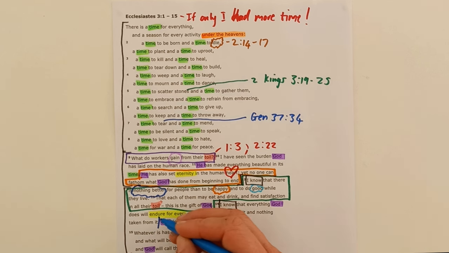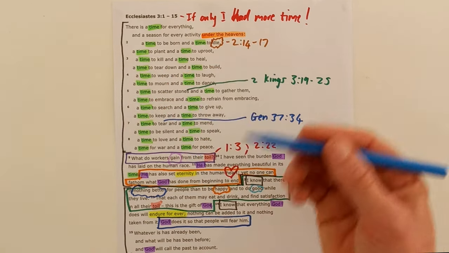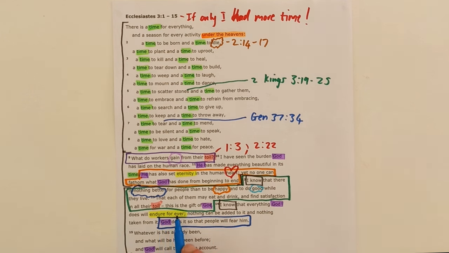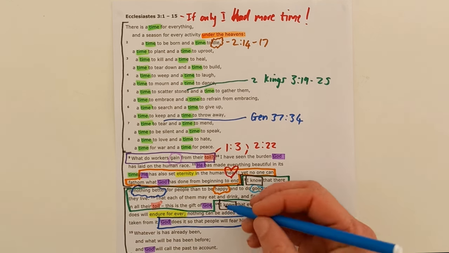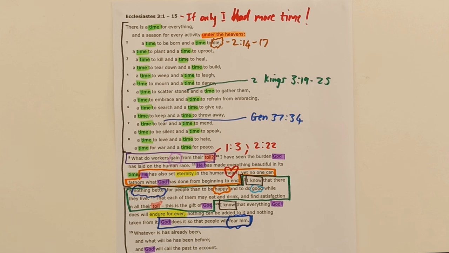To actually enjoy the time that we're given between our birth and our death. To enjoy the time with all its ups and downs, the good times and the bad times. To make the most of this time is a gift from God. But the real key to this passage that helps us to understand it is the second I know statement. And most importantly, these words here. God shows us that yes, we are constrained by time. And he is sovereign over that time. Everything that he does will endure forever. He is outside of time as we know it. And he sets these realities before us so that people will fear him.